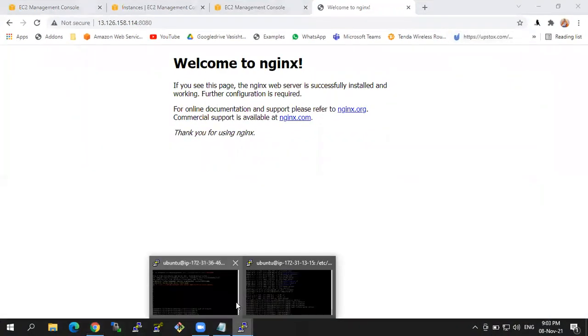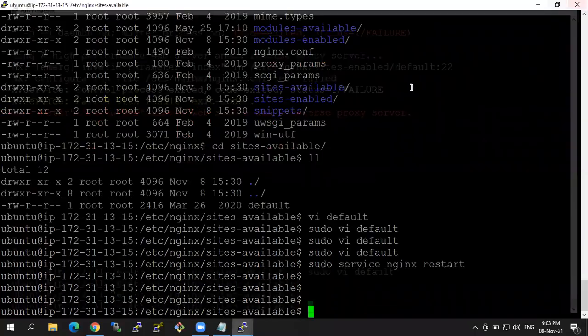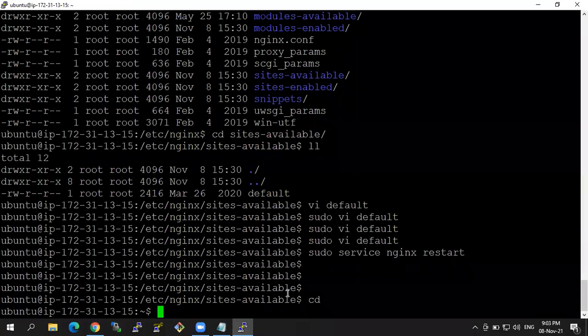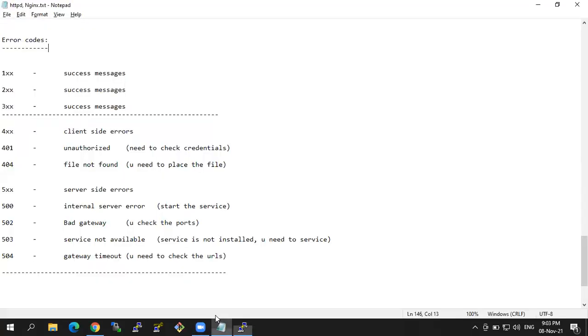So coming to the remaining things, you know how to deploy the service and everything. Here I'm just creating one file for understanding purposes. Just copy the content.